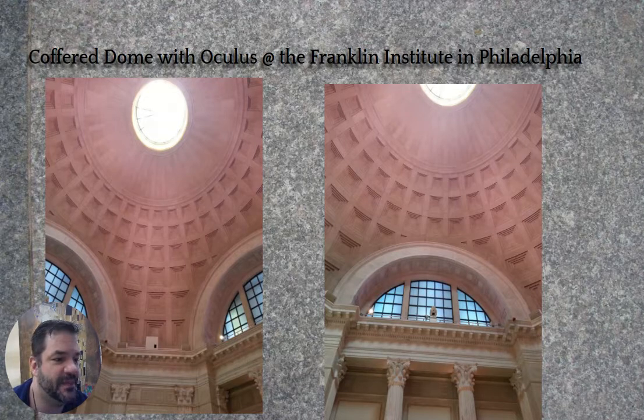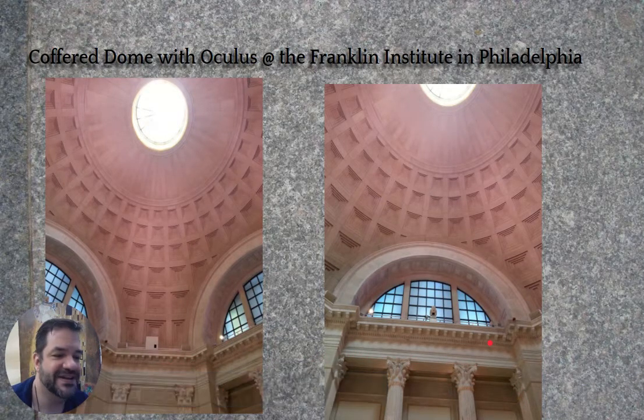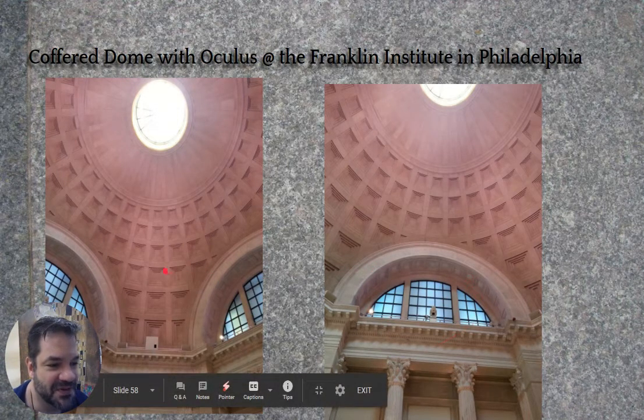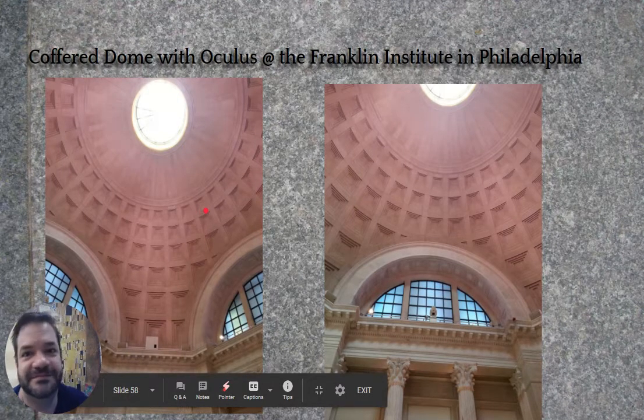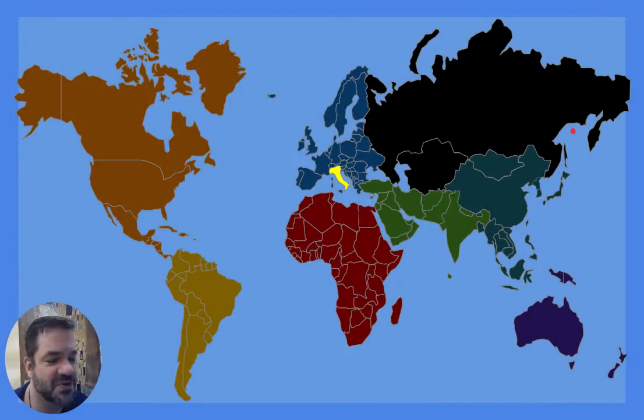But when you first walk inside, and it's got, again, this Greek portico out front, you walk inside and you can see the Corinthian columns, and you can see in these capitals, these pilasters. You walk inside, and there, the entrance of the Franklin Institute is a coffered dome with an oculus, and beneath that sits this giant marble statue of Benjamin Franklin, which is just really, really cool. And last time I was there, I'm like, the Pantheon. So just a cool little side note.